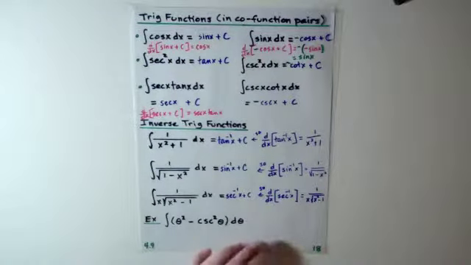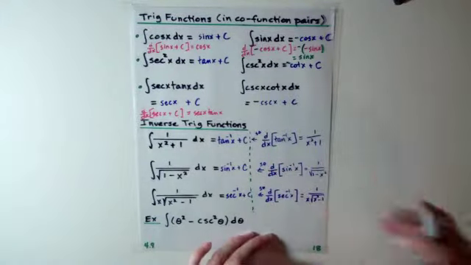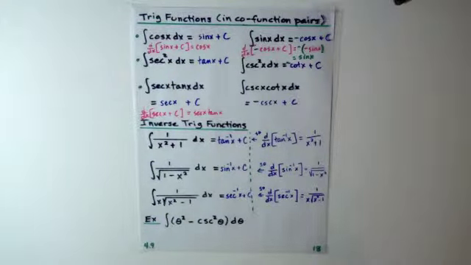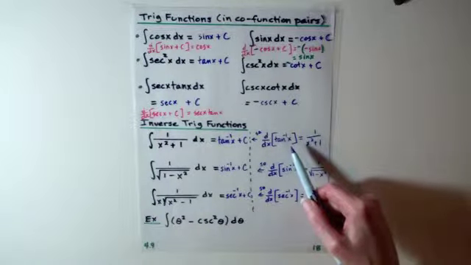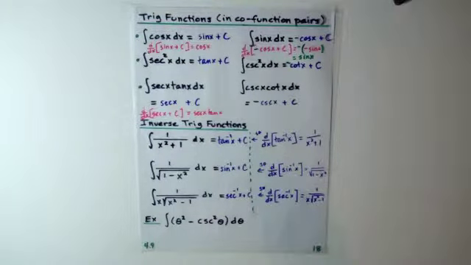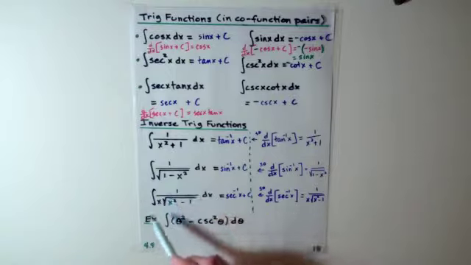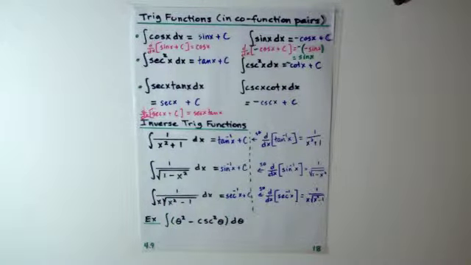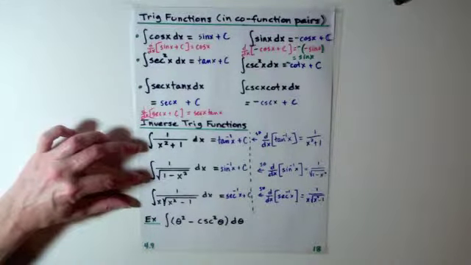Now, let me just draw sort of a dotted line here, because these were just the derivative formulas that gave us those integral formulas. It would be possible, actually, to write down the integral formulas that correspond to the inverse trig functions, the inverse cotangent function, the inverse cosine function, and the inverse cosecant function, but we don't actually need them because they really just will give us answers that are the opposites of these functions, and so these are the only ones that we actually need that give us really useful new integral formulas.